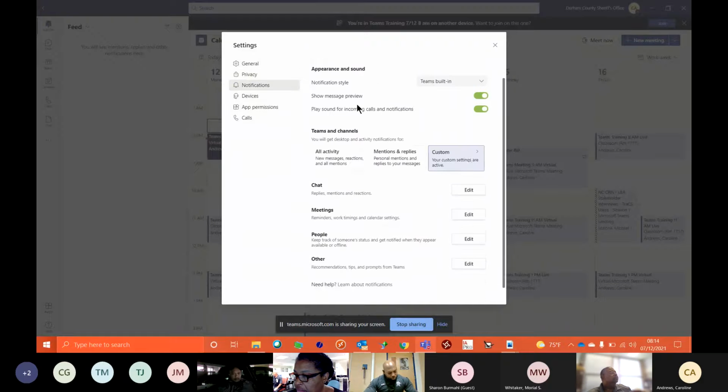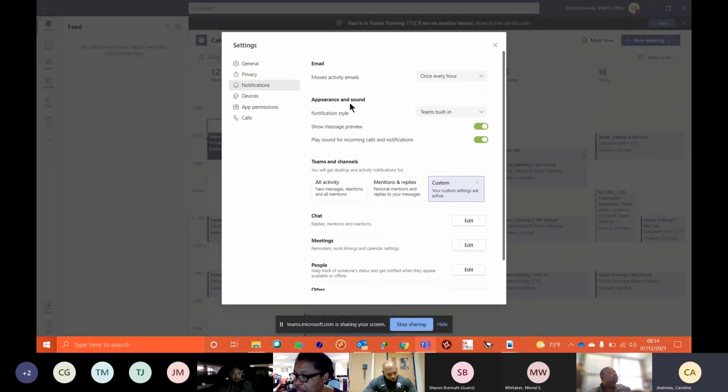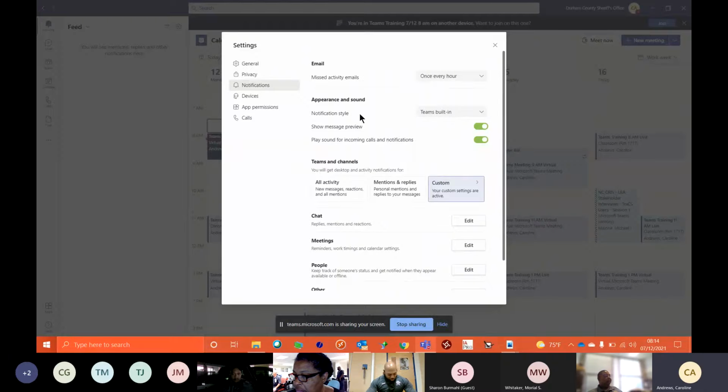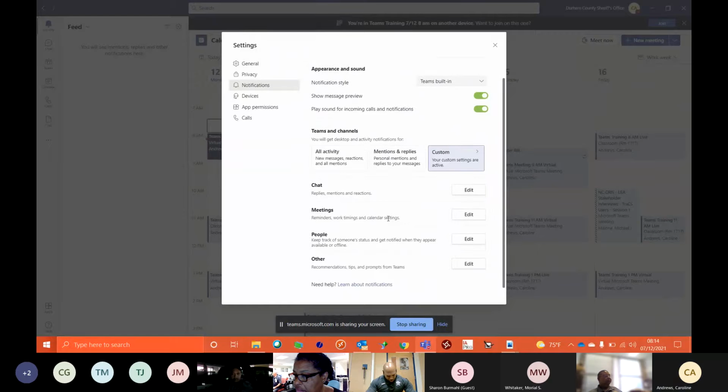Notifications. So while in Teams, if any chats or videos are coming in, you'll receive a small notification that slides in from the bottom right. It's going to be a purple box with a little bit of details. This is where you can change the appearance or the sound. You can turn off the message preview if you want more privacy, as well as setting chat, meeting, and people preferences.